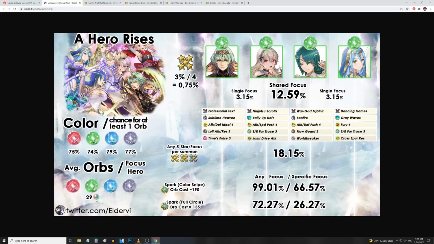Okay, so 29 orbs per focus hero on average. That's really good, dude. 30 orbs to get a 5-star? That's higher than any other banner. Like, that's actually insane. That's, what is that, a 5-star every 6 summons? If it costs 5 orbs to do a summon, 5 times 6 is 30. Just about, give or take. It's a little bit less, but dude, that is insane.